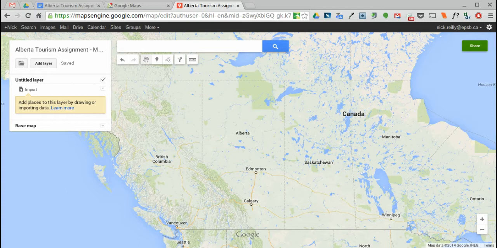So what we're going to do is make a little bit more from the other provinces around it. We're going to grab our Draw a Line tool up here, and we're going to add a line, and we're going to make it a shape. So we're going to start on a corner. We're just going to draw around it. You just need to click your corners or where you want to change directions. So we're going to draw around Alberta.